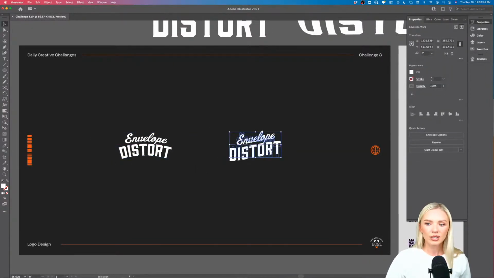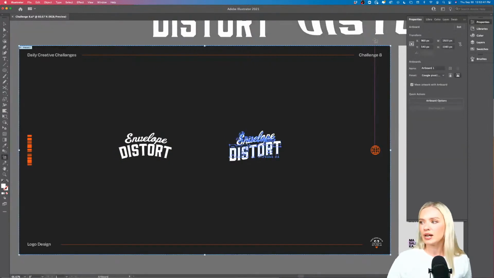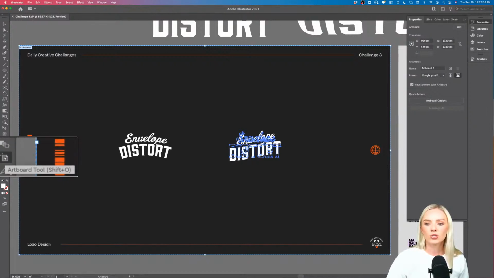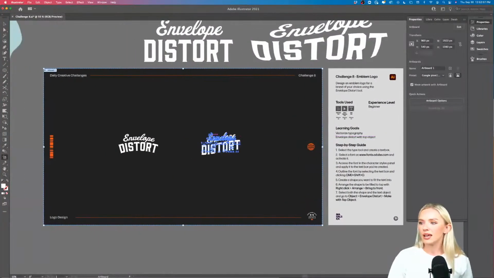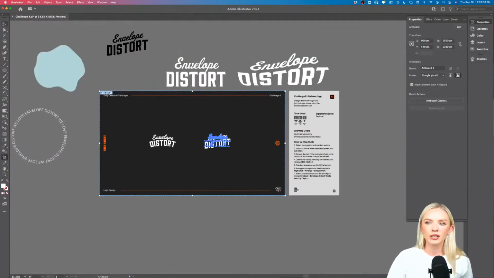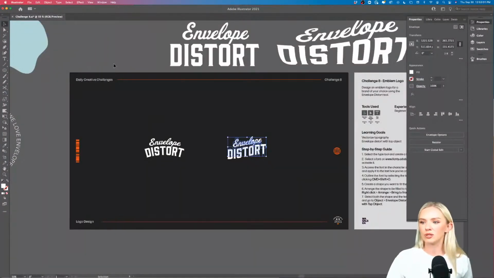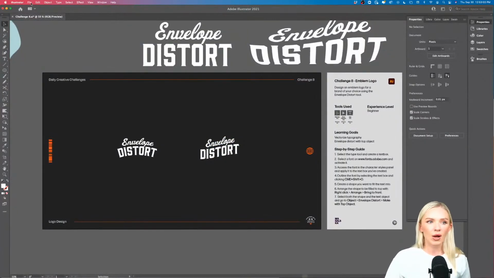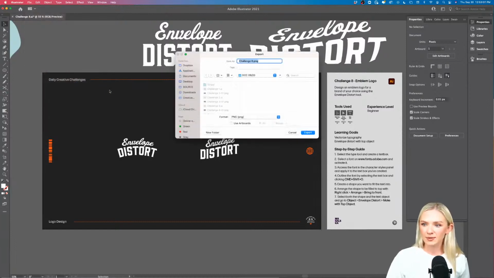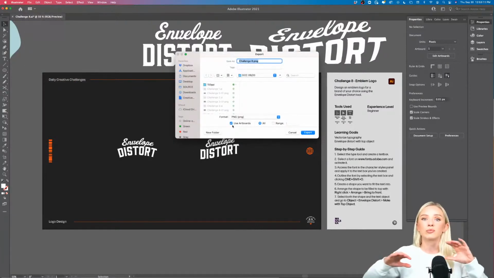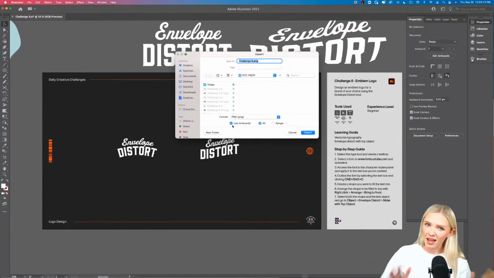And now you can see that I have an artboard right here. By clicking on the artboard tool right there, or the shortcut Shift and O on your keyboard, you can see that this is my artboard, and that nothing else is going to be exported if I only export my artboard content. Now I'm going into File, Export, Export As, and here I can click Use Artboards, otherwise I'll export my whole workspace, which is not what I want.